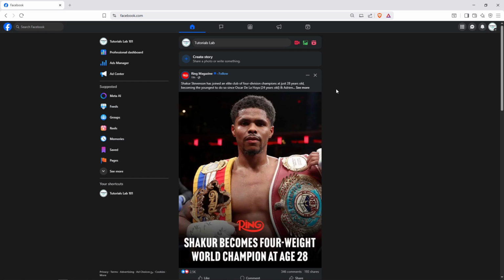This ID is essential for connecting your business page to various third-party tools, running advanced analytics, or setting up integrations with marketing platforms. Let's walk through the process step by step.